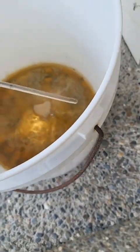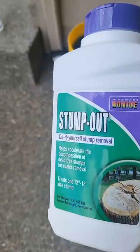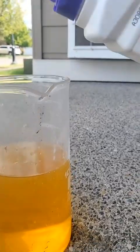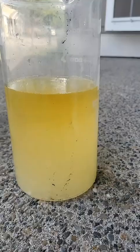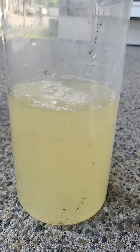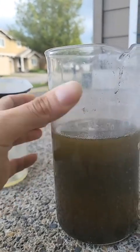I got my solution — let's test it. Yeah, we got some precious metal! It's time to release the gold. I think there's a lot of tin in it. Let's pour in this exact amount. You see the color change? It's lightening up. It'll turn brown when it's going to drop the gold. It started to drop — let's see if there's any gold at the bottom. I won't know until I let it sit for a little while longer.